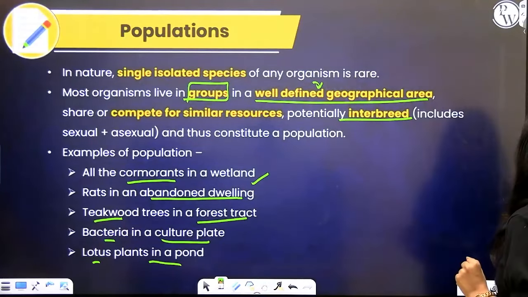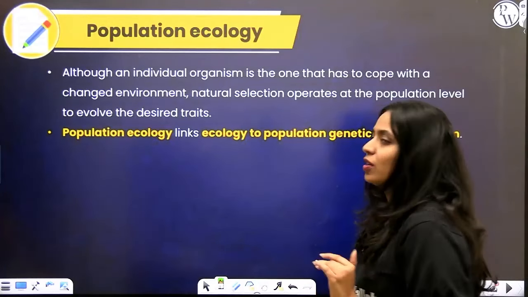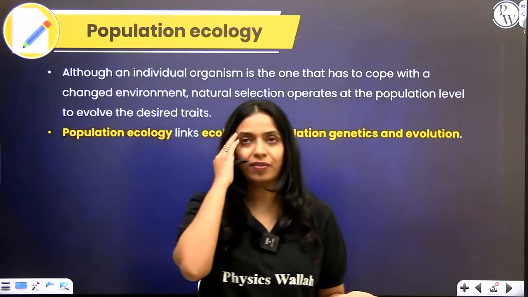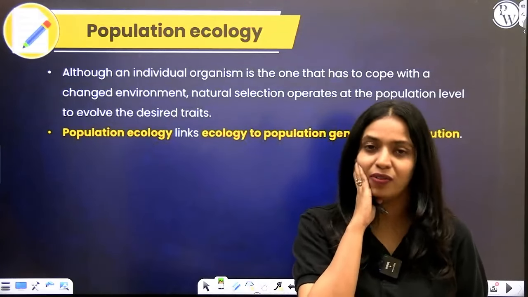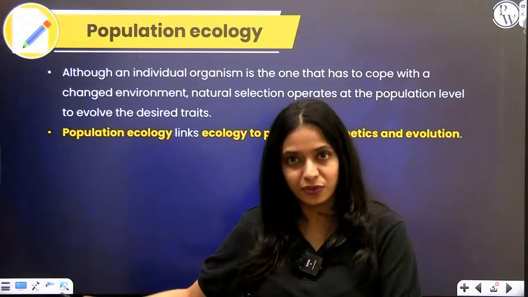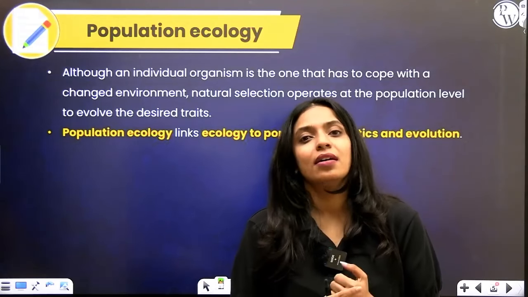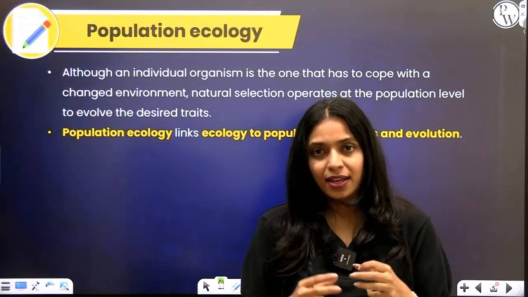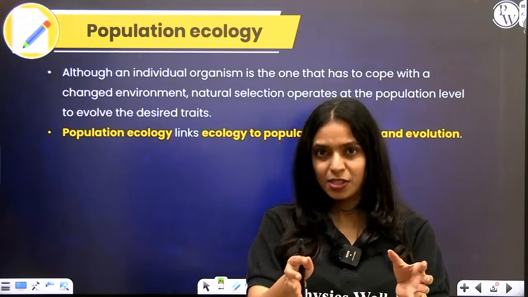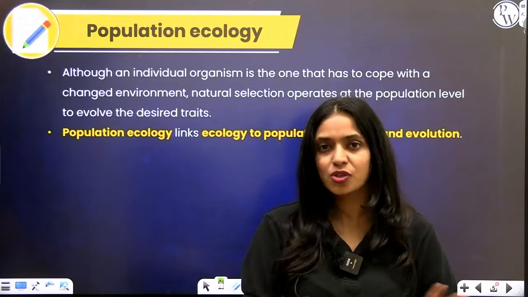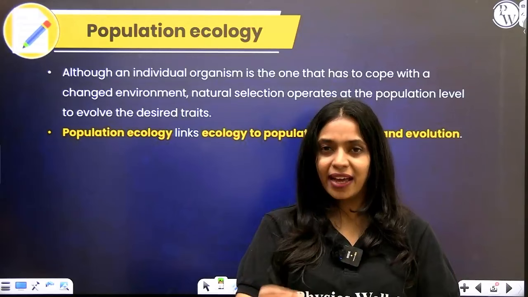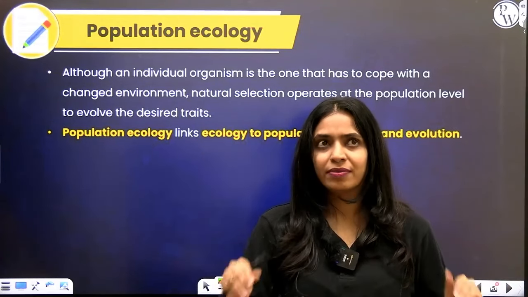All right, now let's move on. So what is population ecology? You've learned about evolution in zoology, and you know how living organisms evolve: as and when the surrounding conditions change, they adapt, and over a course of time, they evolve. So whenever there is a change in the surrounding conditions, let's say there are 10 individual organisms of one species in a particular geographical area, and they've been adapted to a particular type of environmental condition. Now suddenly in that area the temperature drops very low.